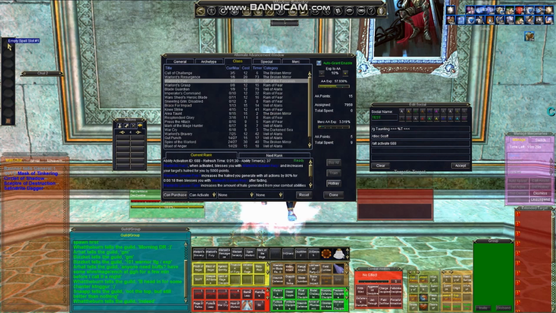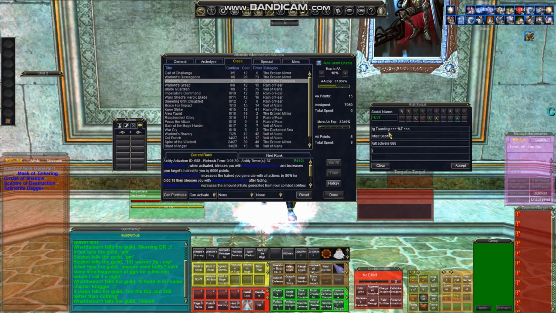For activating as a spellcaster, you use /cast and you put the slot number of the spell you put on your hotbars in the spell window. If you want to activate the first slot, you write cast 1. If you want to activate the fifth one, you write cast 5. And it will do that. So this is very basic for spellcasters, as well as the melee ones. But we have more timer management, which I will show you in a moment after I'm done with this.